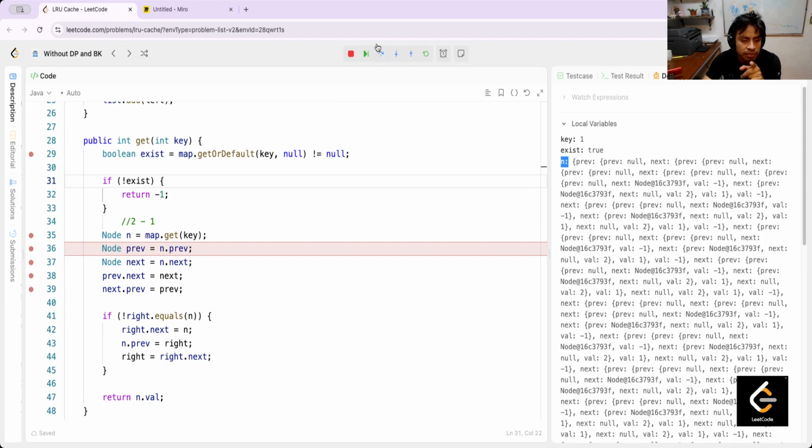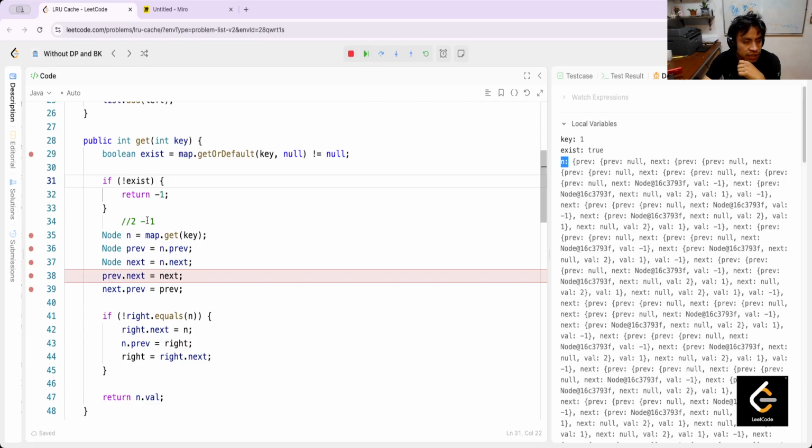In this case the prev is the two. The next, the one. No, the prev is the two. The next is null, because the next after this is null. Prev dot next is equal to this dot next. This dot next is equal to this.